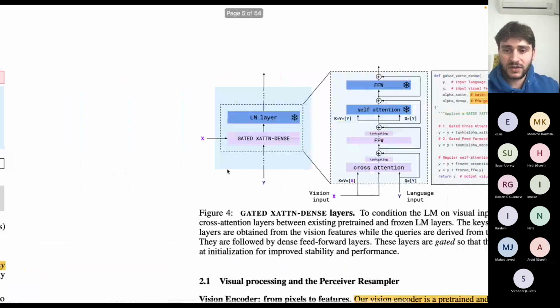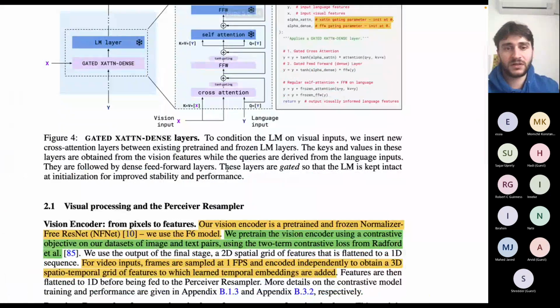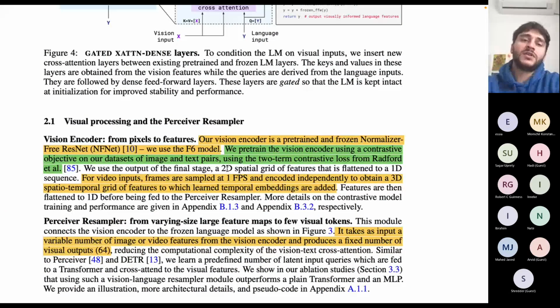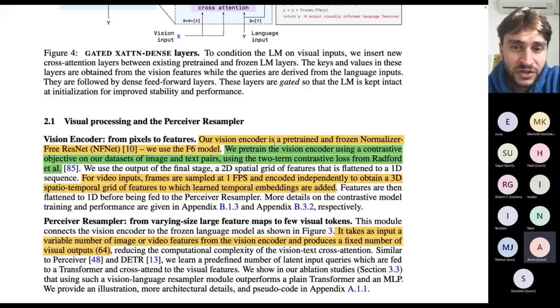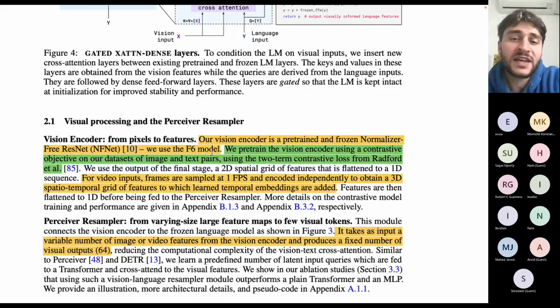Yeah, let's jump to the text here. There are vision encoders, pre-trained and frozen, a normalizer-free ResNet. We use the F6 model. To be honest, I don't know how many parameters are in the vision encoder, but I do know that the language model they're using in the large Flamingo model has 70 billion parameters, and the Flamingo model has 80 billion parameters.